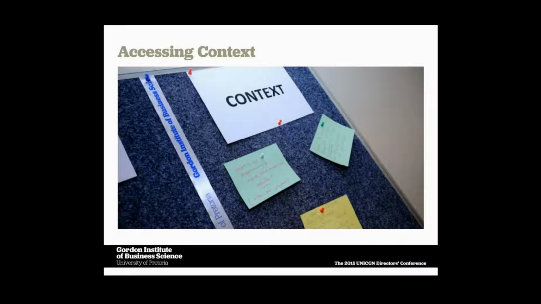So the next few slides before I sign off are just going to address this critical element of accessing context at speed in a group in a particular environment. So this is the final device I'm going to talk about, but it has a number of slides because it's the dominant tool that we use, or the dominant theme that we drove through the program.